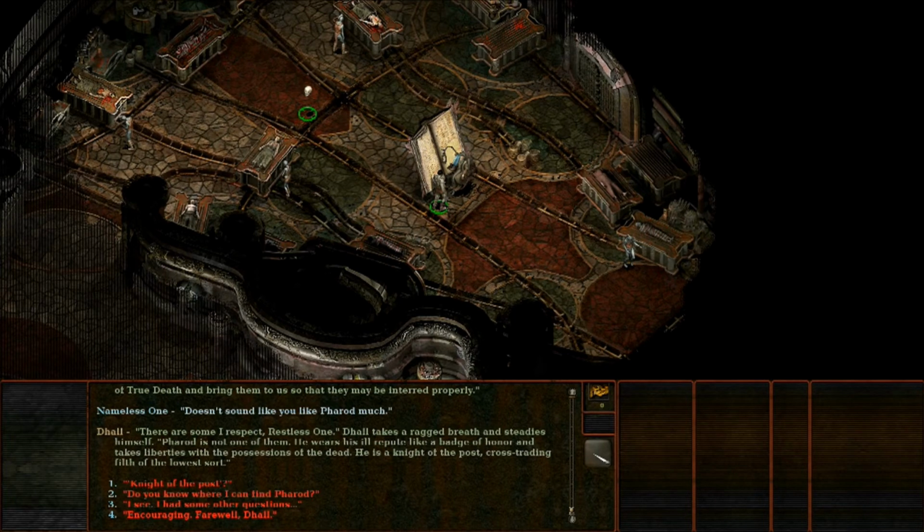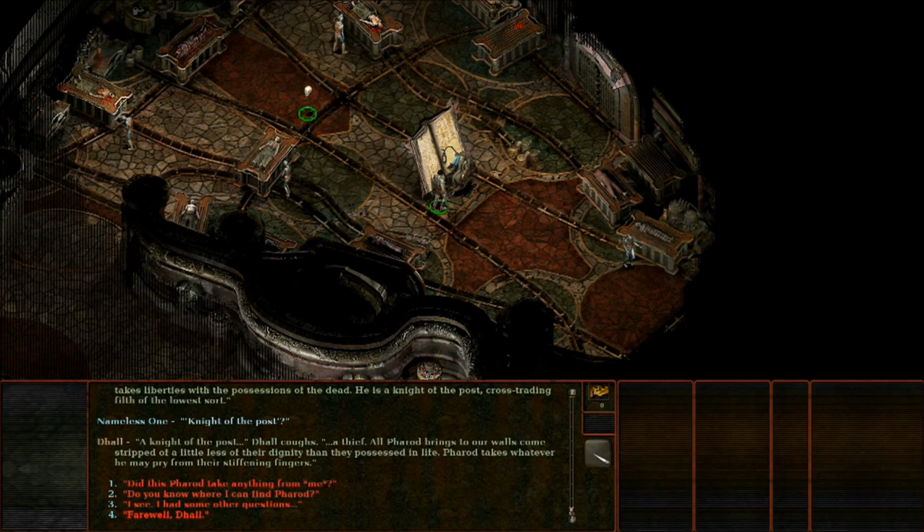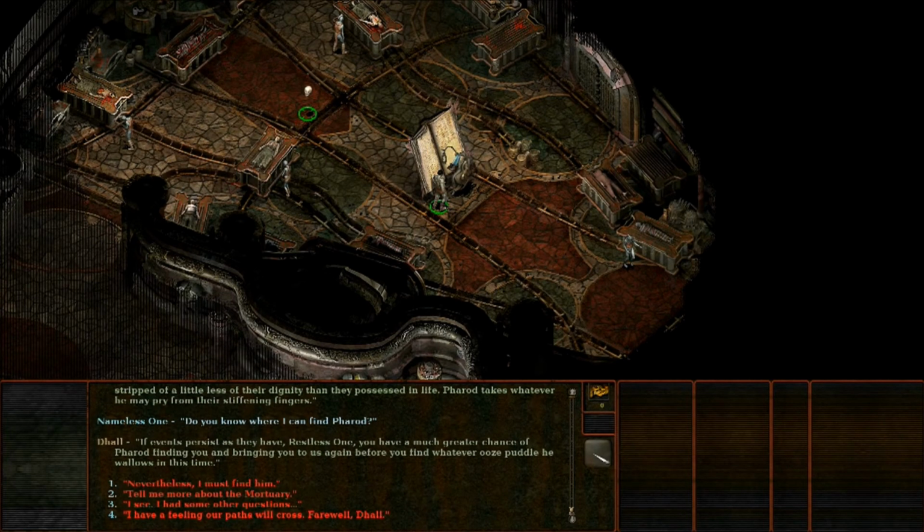What the heck is a knight of the post? A knight of the post. A thief. All Farad brings to our walls come stripped of a little less than of their dignity that they possessed in life. Farad takes whatever he may pry from their stiffening fingers. Do you know where I can find Farad? If events persist as they have, Restless One, you have a greater chance of Farad finding you and bringing you to us again before you find whatever puddle he wallows in.